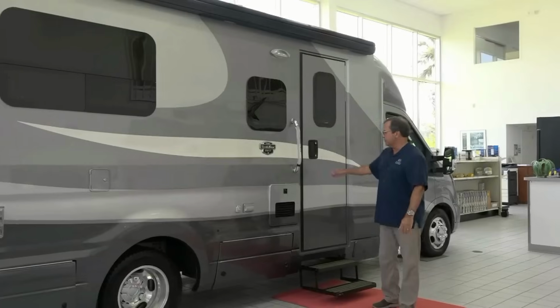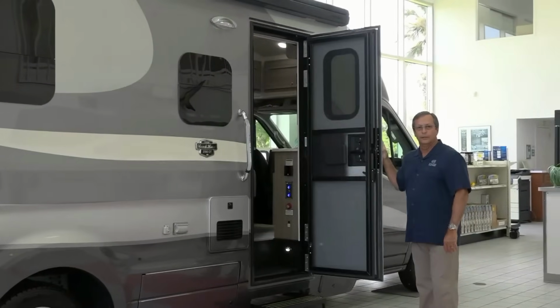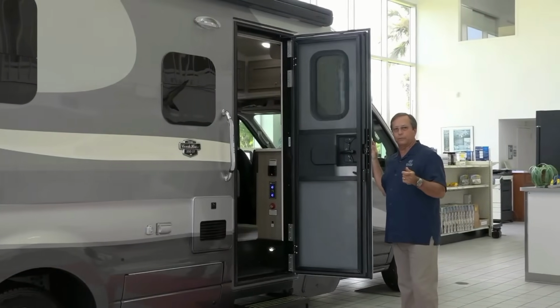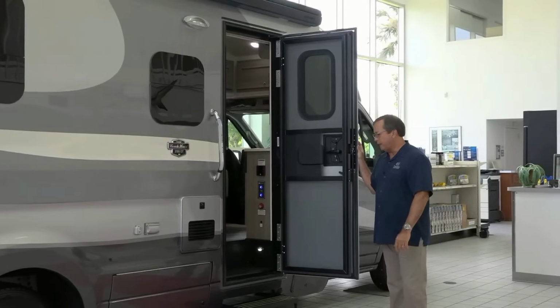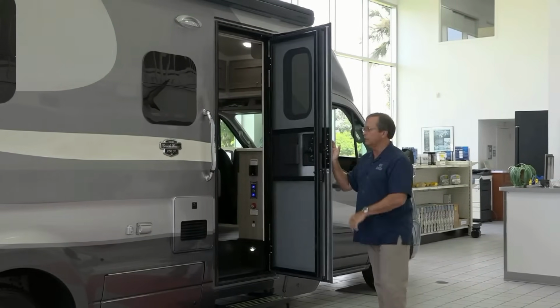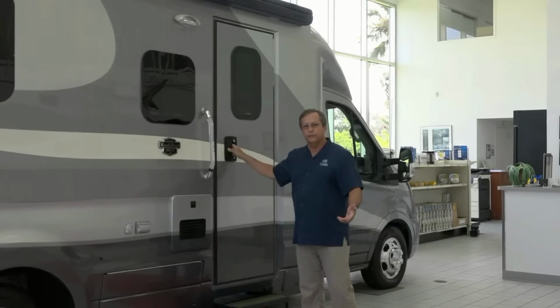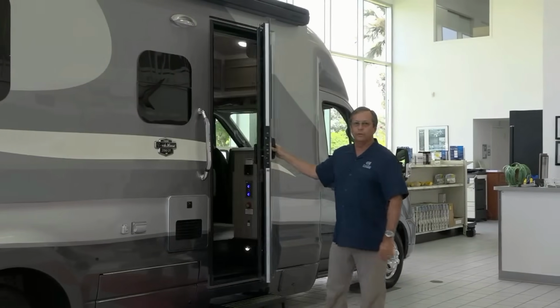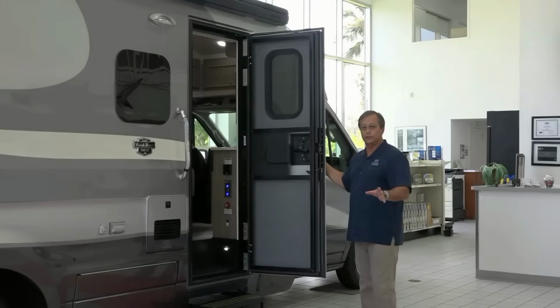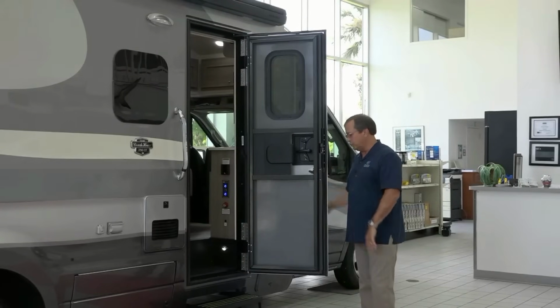So another nice feature, Sam, is we came out with a brand new side entry door. This is one of the biggest features we've come out with, I feel, in the past year and a half, 2 years, in that this is a solid door built in the USA, and listen to this. I mean, it's a vault. RV doors are pretty hard to come by, and good ones especially. So we're very, very proud of the door that we're using in the coach now.